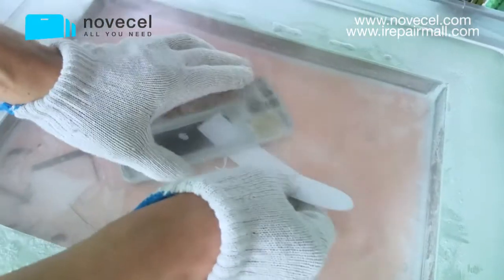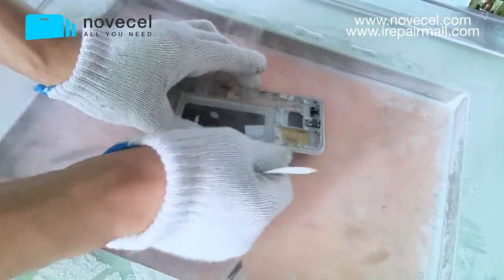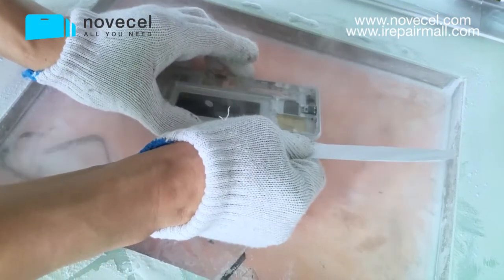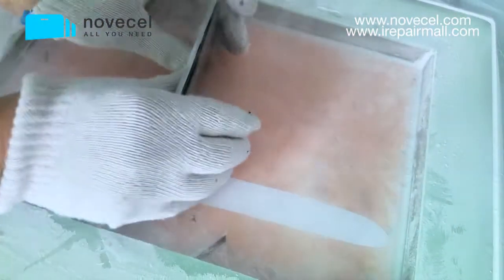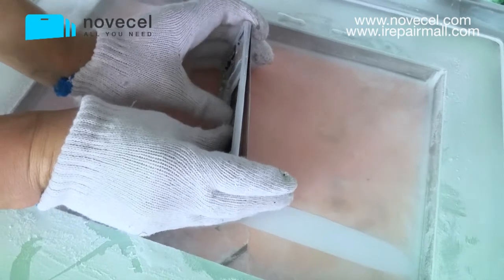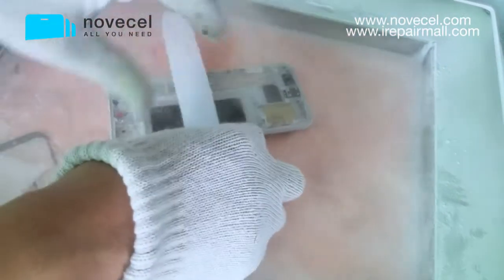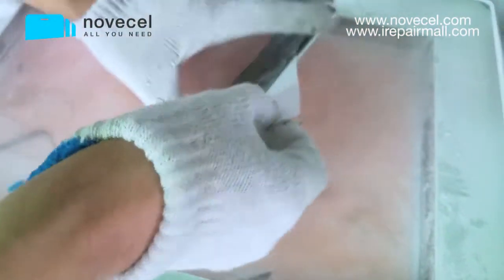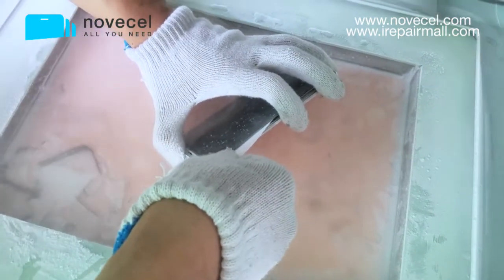It has to be an extreme cold. The lowest temperature you can get, the lowest risk that you get. If you separate at minus 140, it's very easy to break the LCD. That's why every day we need to make the freezer even cooler. Every day we make it cooler.